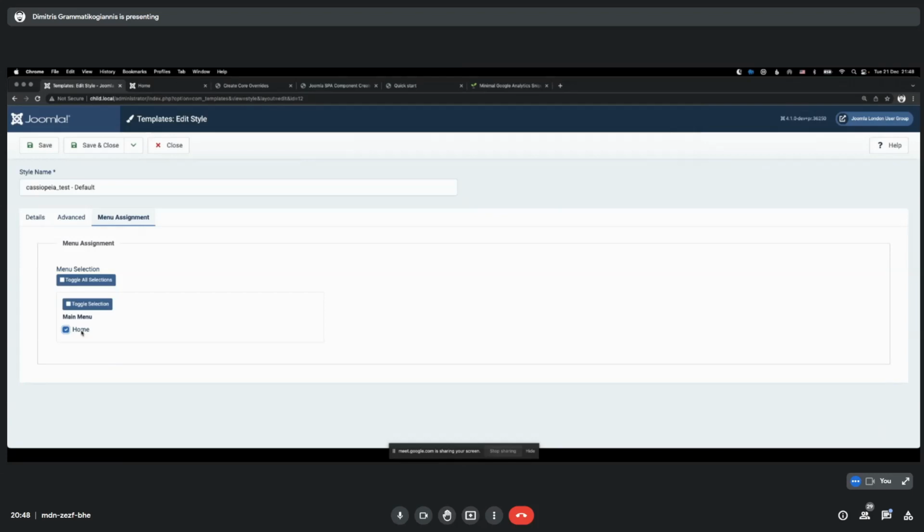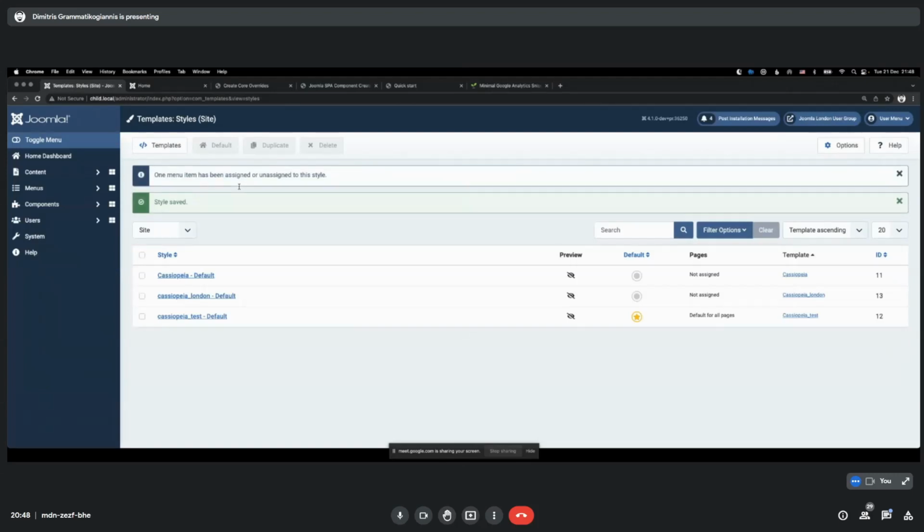You can have 100 menu items and 100 different templates. Of course, it's not maintainable, but you can do that. Did that answer your question?